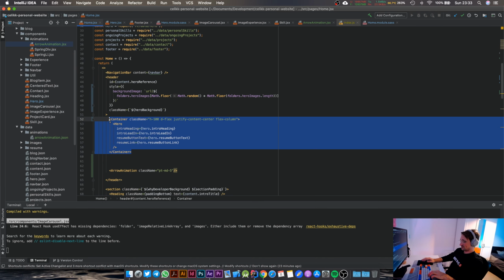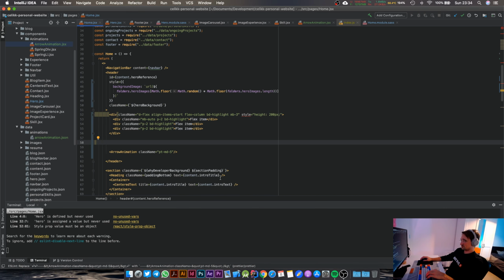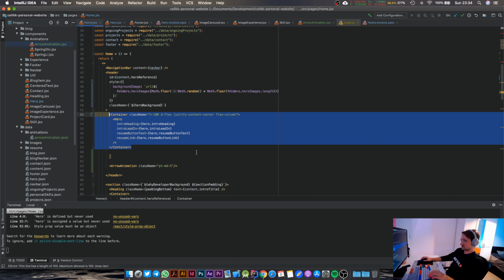Oof. Maybe that wasn't a good idea. Wait, why is it complaining though? Prop expects a mapping. No, it's fine. You know what? It's fine.